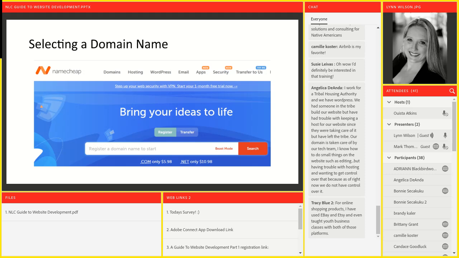So with your domain name, just make sure that you're keeping it pretty simple. No one likes to try to type in a huge long domain name. It's going to be hard for people to remember, and remember that your domain name is actually an extension of your brand. So use it as a branding tool for your business. Make sure it's not super hard for people to remember, spell, or pronounce. Typically a domain name that is 6 to 14 characters in length, no more than 14, would be best.